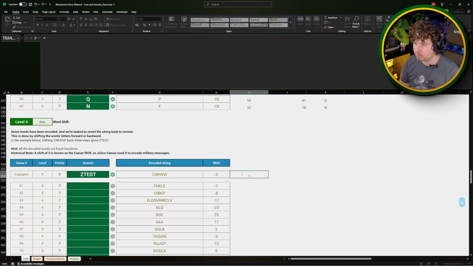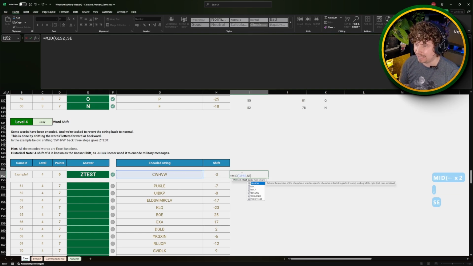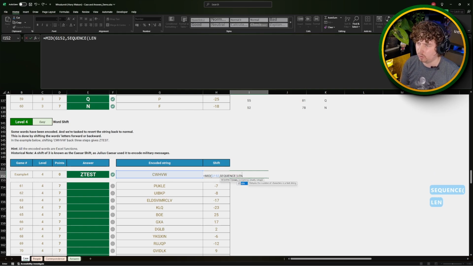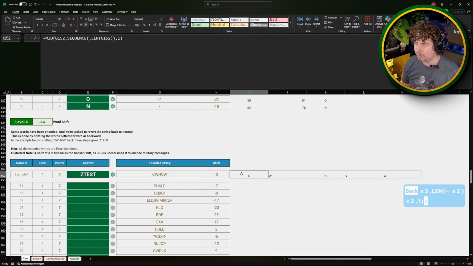A lot of the time when people are splitting out text, they will do the MID of that text, starting at, and then use SEQUENCE and use the length of, let's do it in the columns, the length of that text to split it out one character at a time. Now that does work, it's a little bit old-fashioned.